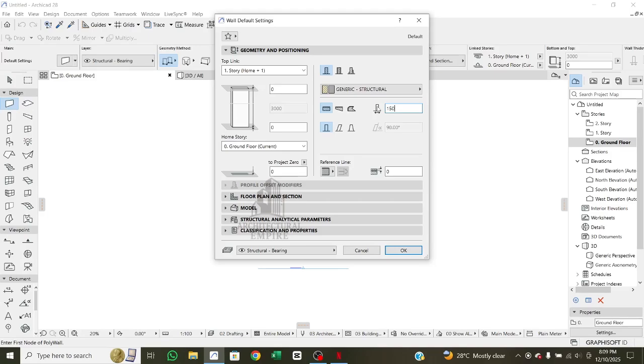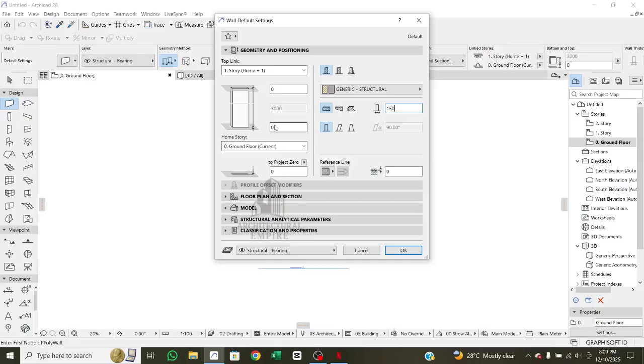This dimension, 230 or 150, is when you're using blocks. But when you come to partitions like wood partitions, or let's say boards, you will have different dimensions. So let's use blockwork. For block wall, let's use 150.